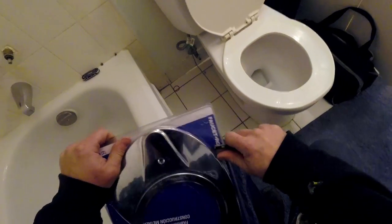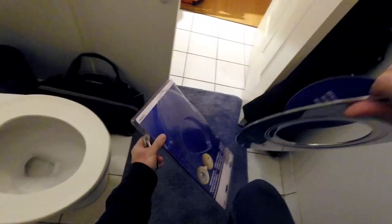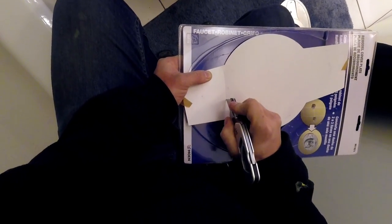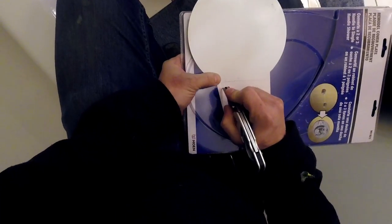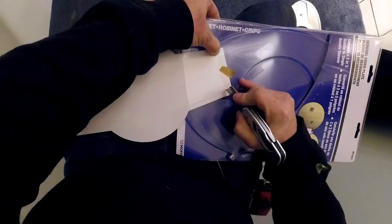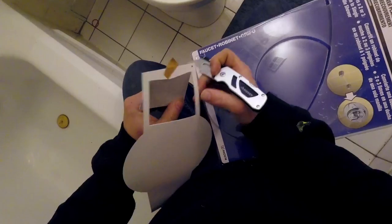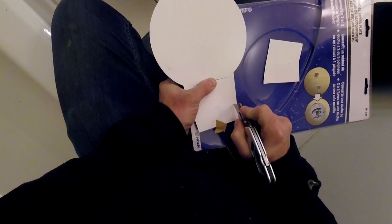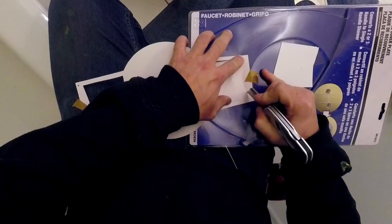So peeps, the first step of our work is to get the space prepared for the first major tool we're planning to work with. In this video, you're going to see us use the rotozip to cut out the template we're about to trace. So we first shut the water, remove all the major pieces of the previous valve, then we cut the template for tracing, then we trace the template, and then we move on to the next phase. In other words, this is the start of the demolition portion that takes place before we begin our building process.